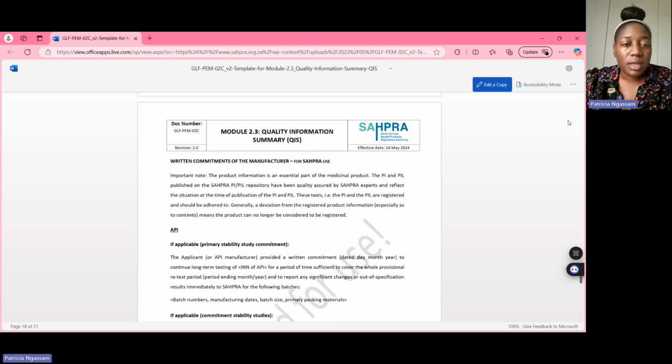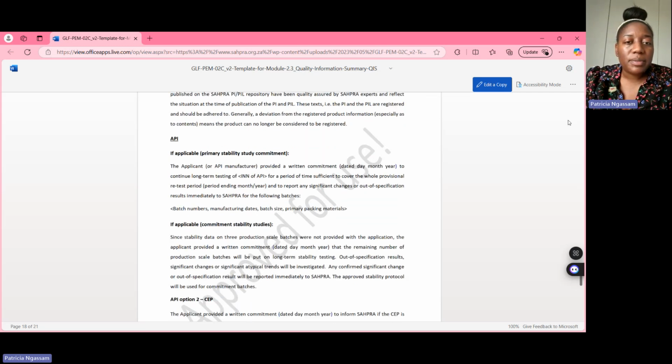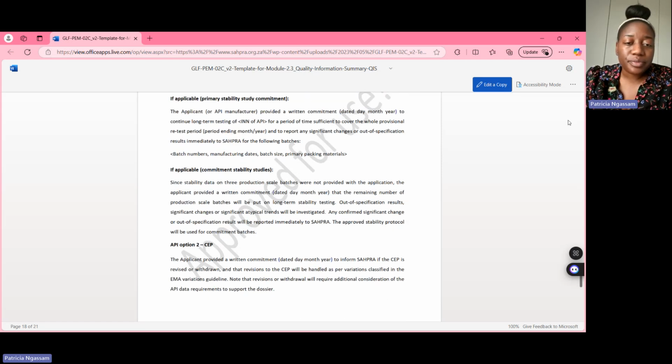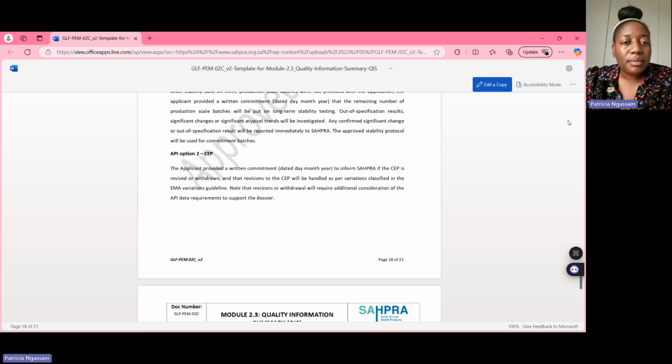For API, if applicable, primary stability study commitment. I honestly have never seen a commitment for an API. I've seen plenty of commitments for FPPs. So as and when needed. And yeah, the CEP usually states its own storage conditions and expiry dates and shelf lives and stuff.